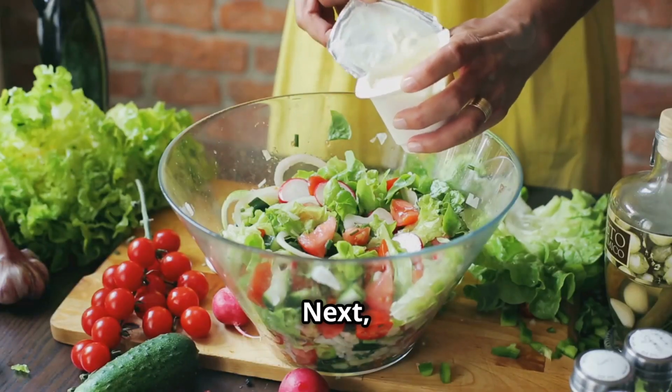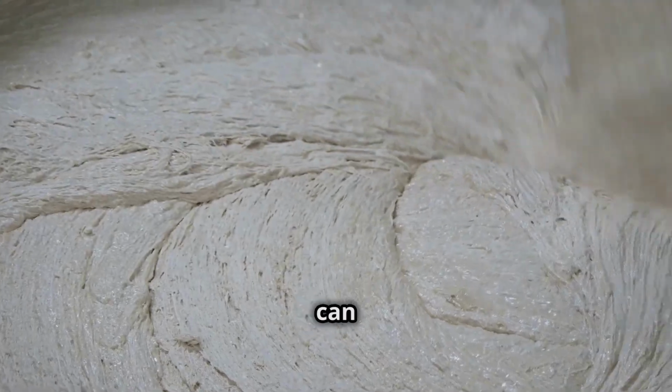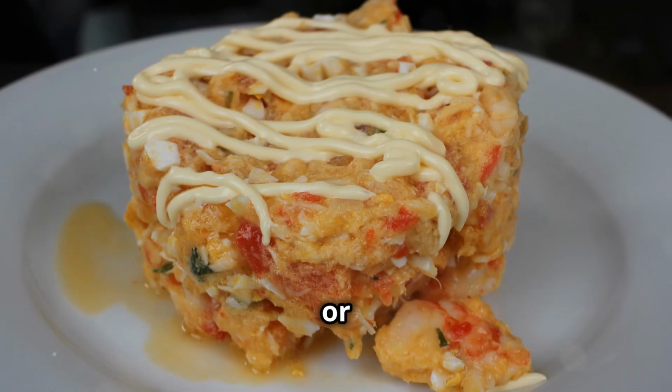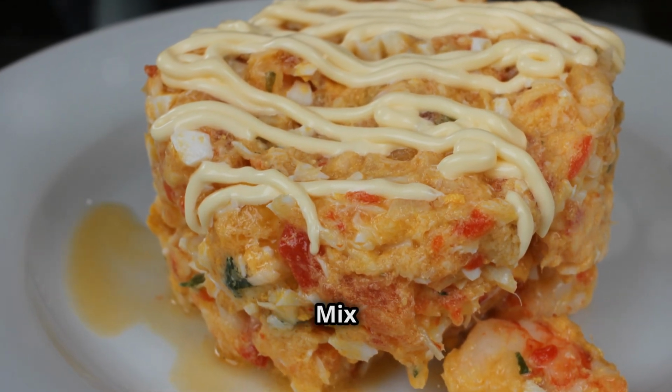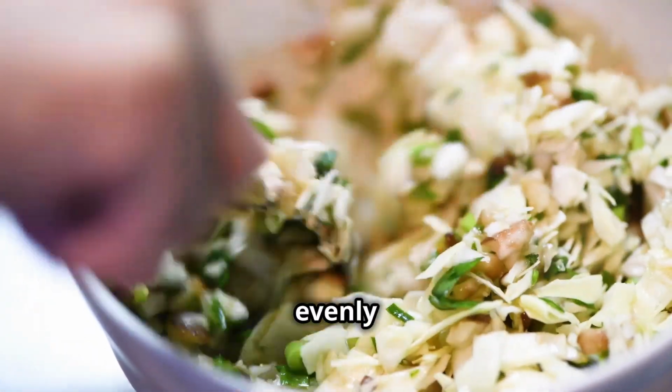Step 4. Next, add your choice of dressing. A simple vinaigrette works well, but you can also use a lemon tahini dressing or any other dressing of your preference. Mix everything well to ensure the quinoa and vegetables are evenly coated.